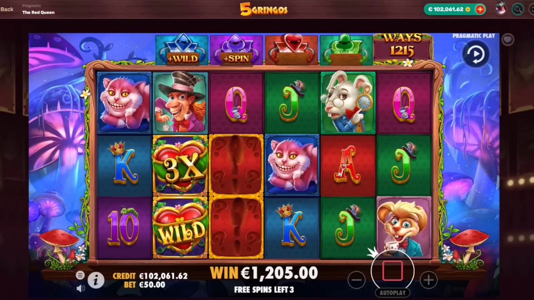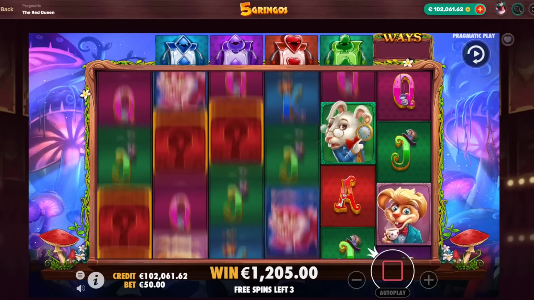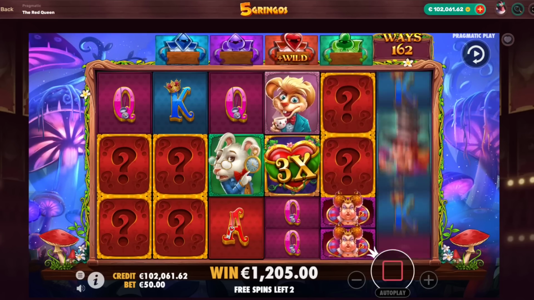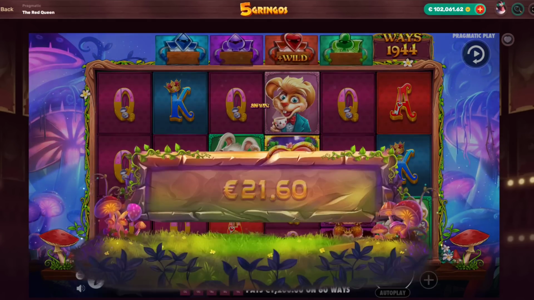Come on. 5x multiplier for nothing. 3 more spins plus 1. Okay, 4 more spins. 1,200. It seems like every bonus only pays like 1 win. Like, 1 win and then stops immediately there. Rabbits. Queens are fine. Man, if there was one more.